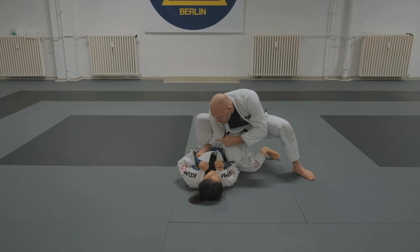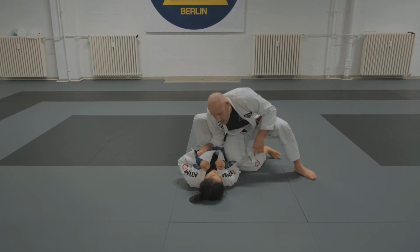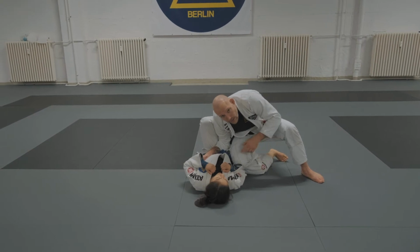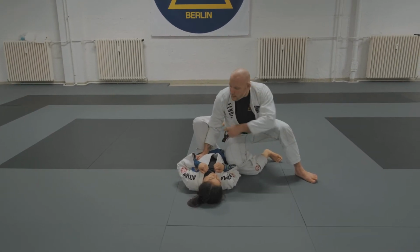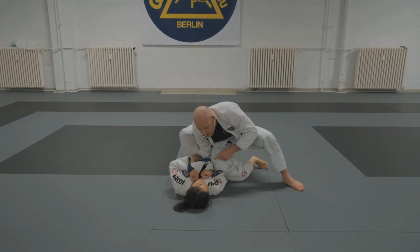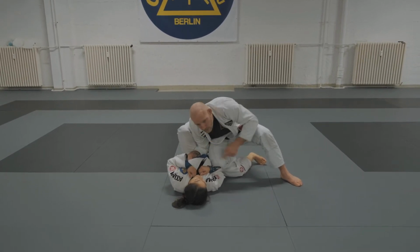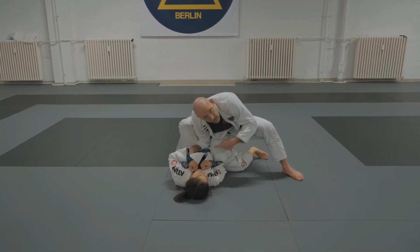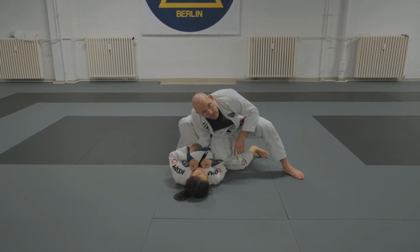The hand that I have here on the ribs, make sure everyone that you stay with her shoulder in front of her knee. Okay, not all the way up like this, otherwise, exactly, she can get a knee shield. I want to make sure that I stay tight, and here with my shoulder in front of the knee. Very important, everyone, the foot, the knee, and the shoulder in the same line, okay?